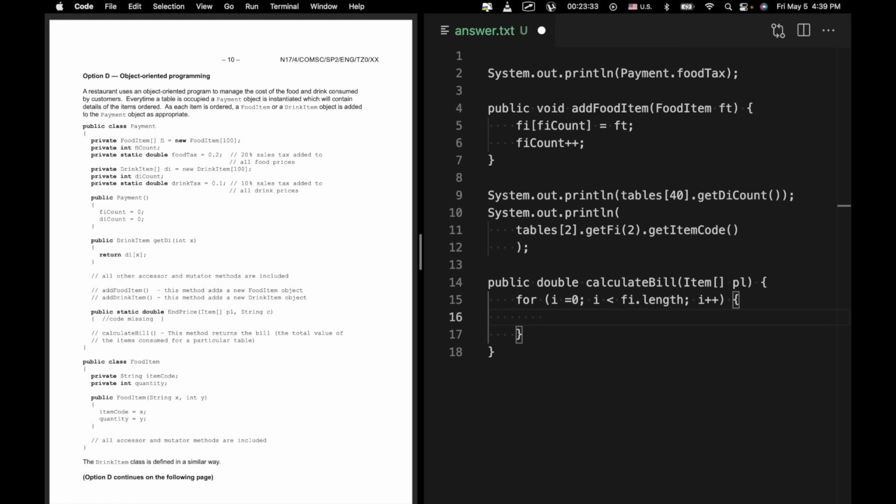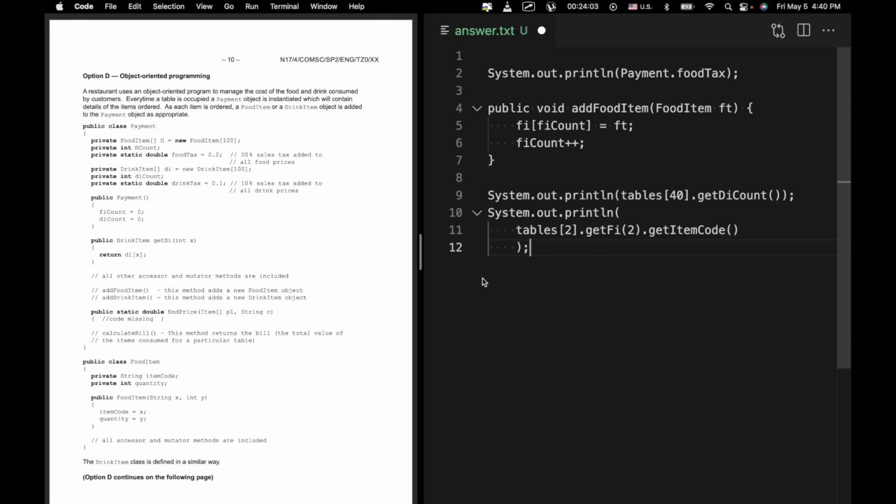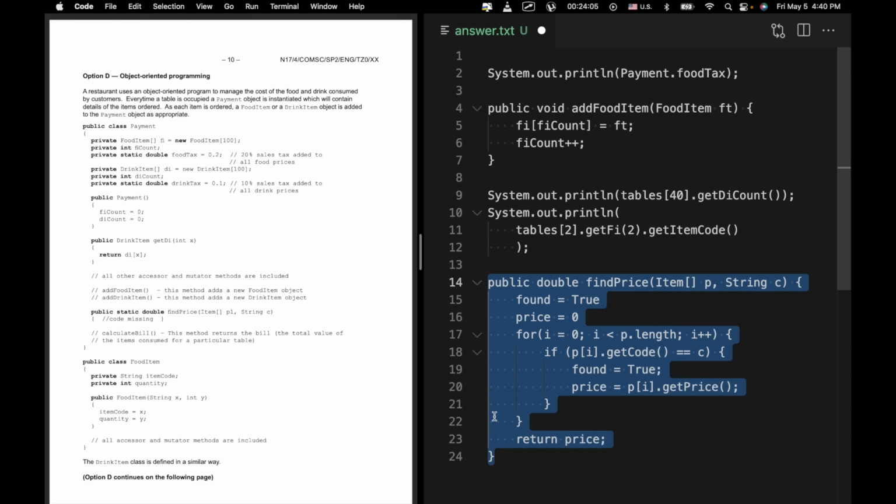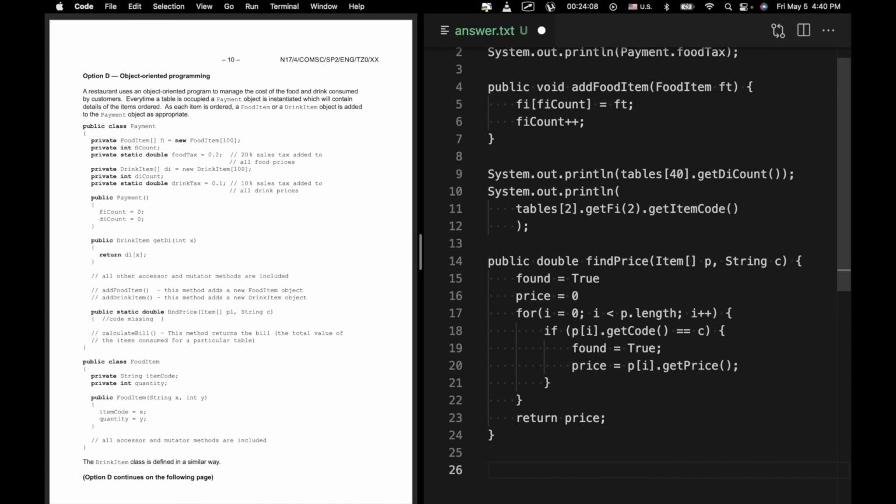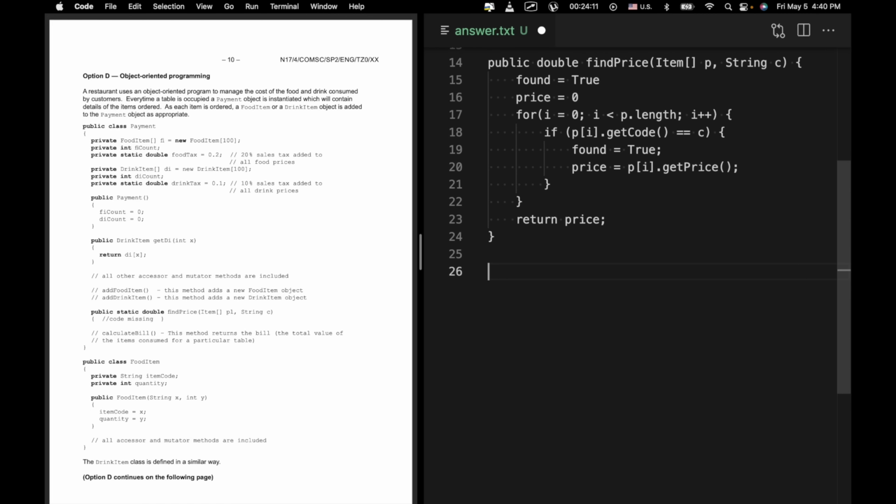Okay, how do I want to do this? Let's see, what else do we have right here? Okay, so every food item has an item code. And obviously we're going to use that item code in our particular method. But also one thing to keep in mind is we're going to have access to our find price method. So actually, I'm going to copy paste this, to make sure that we still have that. It may not be completely clear, but in any of these questions, if you have previously written a different method, then you can actually make use of that in subsequent questions. So we're going to leave that right up there. Then we're going to paste what we have.